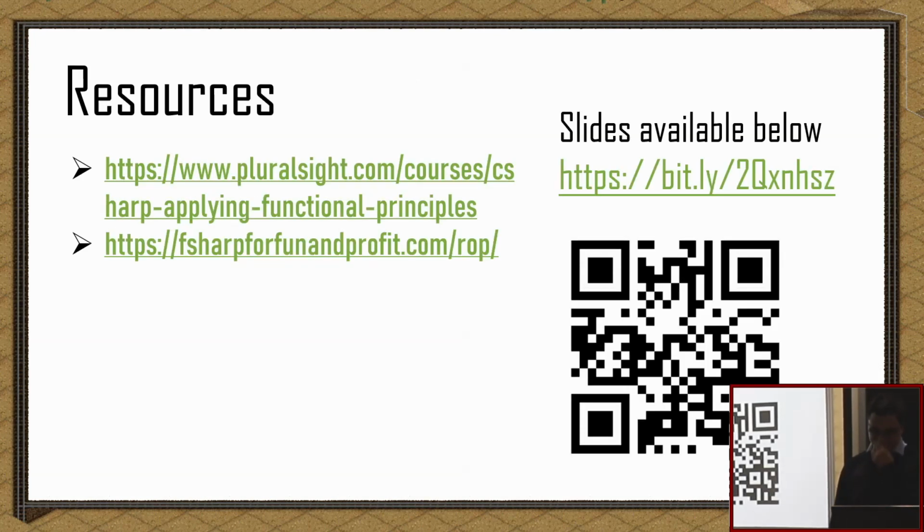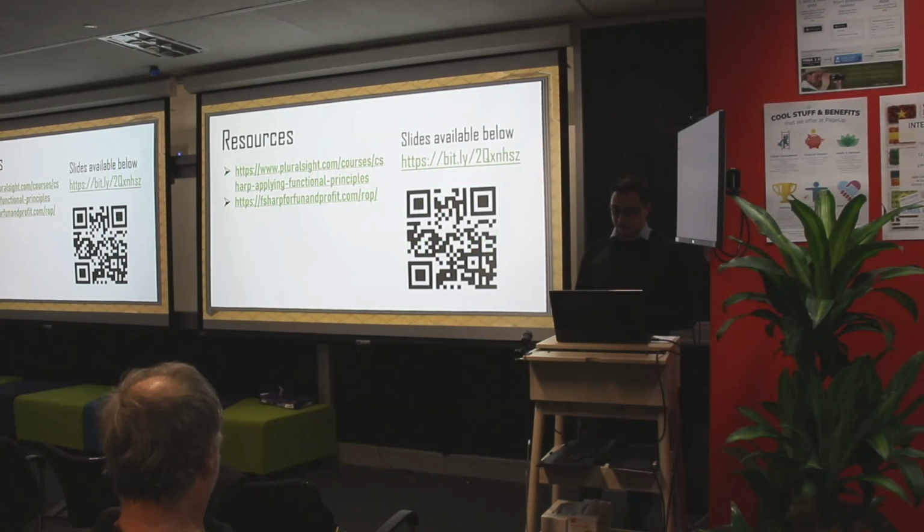And finally, we've got some resources. This was the Pluralsight course, as you can see, where that guy had it. This is actually a QR code to my slides, so you can snap it and go check it out. Realistically, what's in the slides is all you need to make this happen. There's not too much about it online, so maybe this will help.